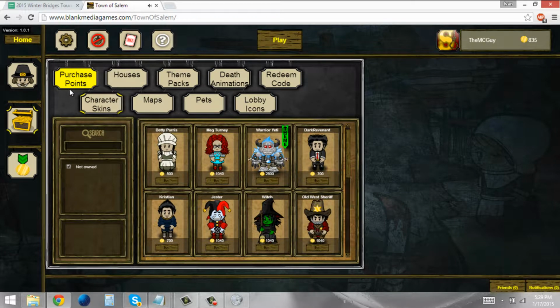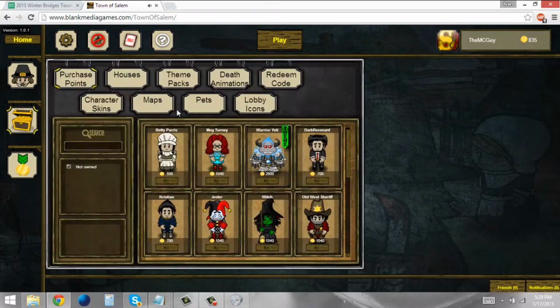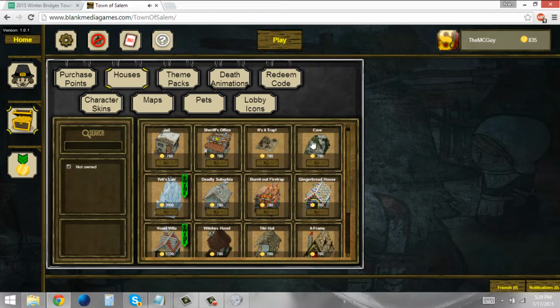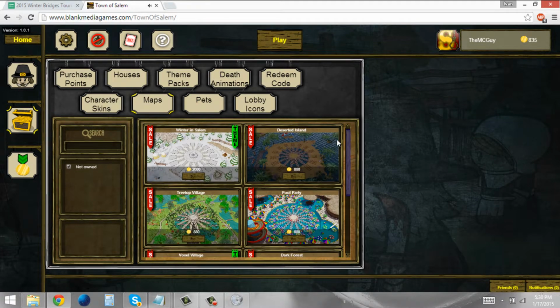Here's a shop where you can buy stuff. You can purchase stuff with real life money. You can buy different skins. You can buy different houses. All the skins and houses and pets that are really good cost like 5,000 coins. And I think you get 5 coins for being in the game or surviving until the end, and 10 or 25 coins if your team wins, which I will get into after we pass through the shop.